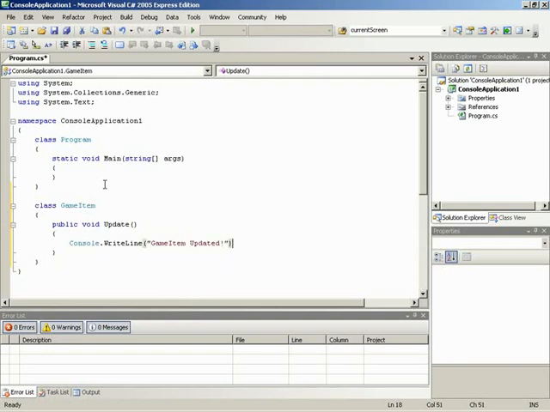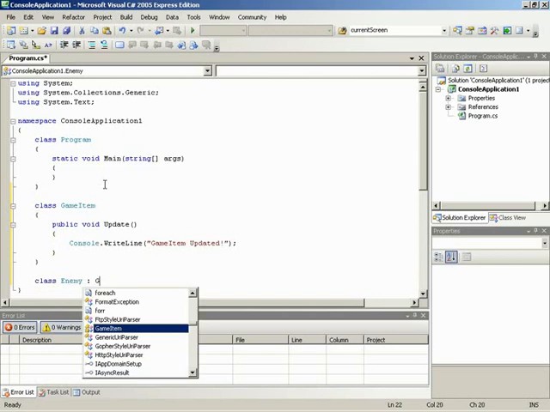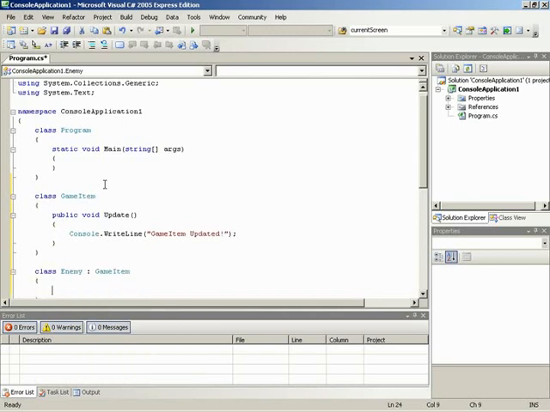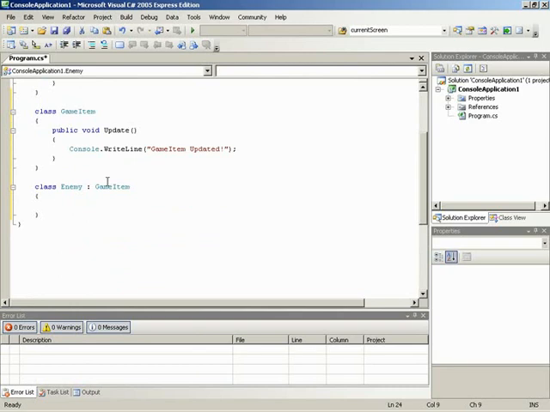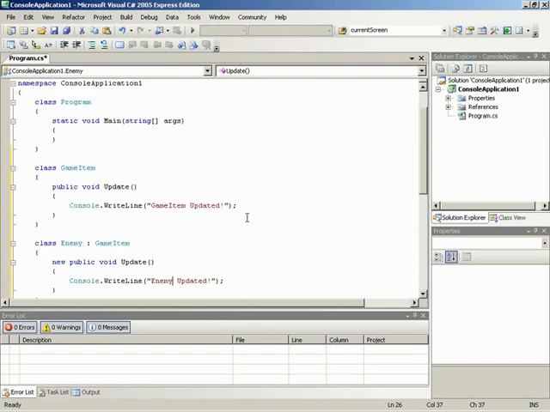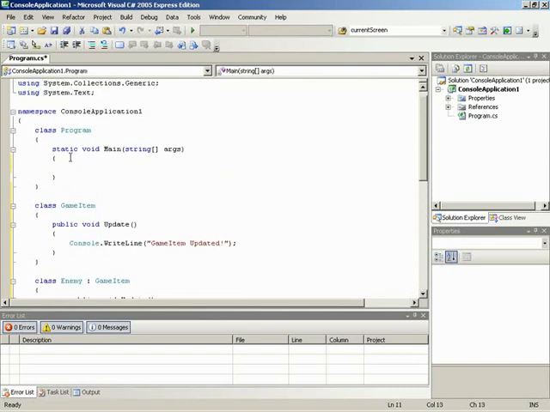Very good. All right, now let's go ahead and jump down and create an extended version of game item called enemy. So enemy extends game item. And in there, let's do a new public update. In fact, you can copy that whole thing and just add new to it and change the WriteLine. If we steal the entire update method, of course it's the same name, it's going to hide it, so we'll say that it is going to be the new public void update, and this is going to be enemy, so we can change this to say "enemy updated." All right, very good. Now let's go back up to main. And inside of main, let us add some code. First of all, Enemy called spider is equal to a new Enemy.